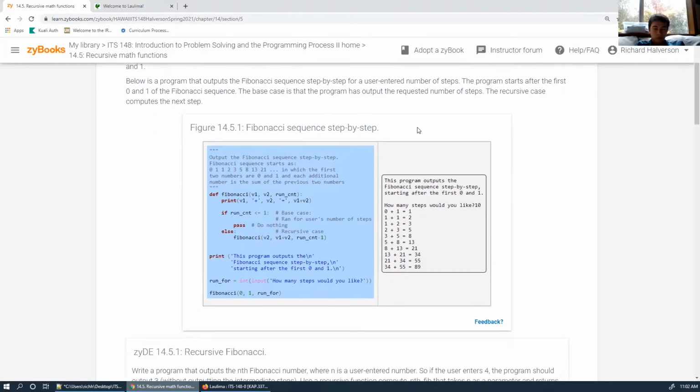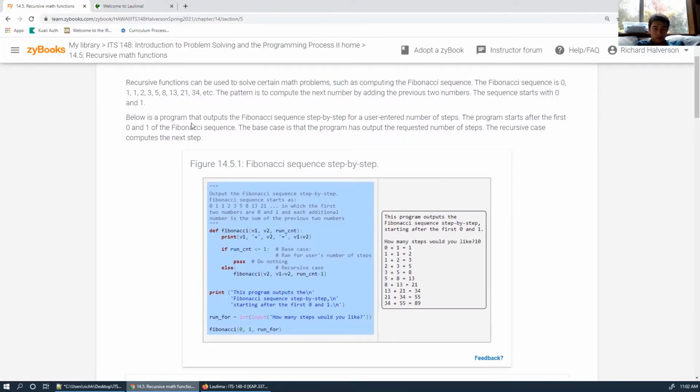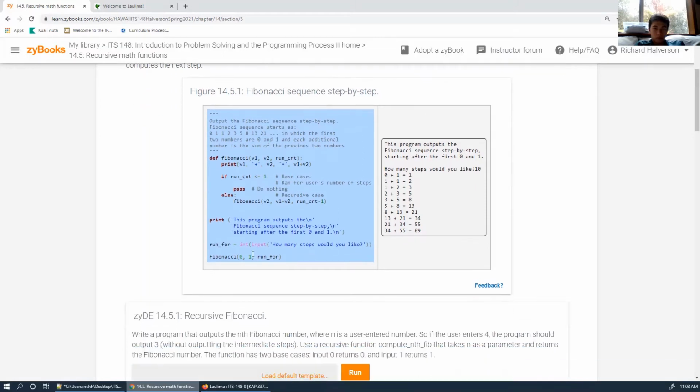Okay, so here's this program. Below is a program that outputs the Fibonacci sequence step by step for a user entered number of steps. The user is going to enter how many steps they would like. If you say I want to do 5 steps, this is going to be 1 step, 2 steps, 3, 4, 5.